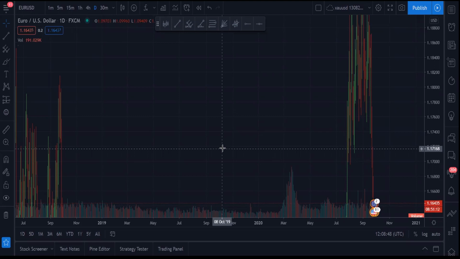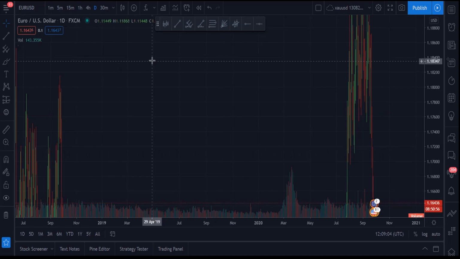So we're looking at the TradingView platform. You can download that for free on tradingview.com. You're entitled to use at least, I think they allow you one chart per time until you upgrade. We're looking at the Euro USD, for example, and this is the chart that we have come up with.